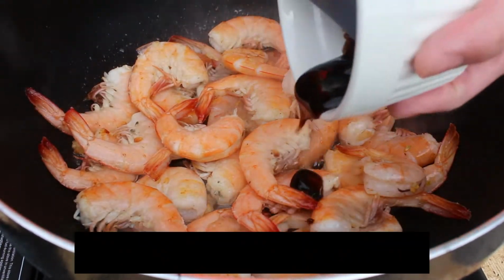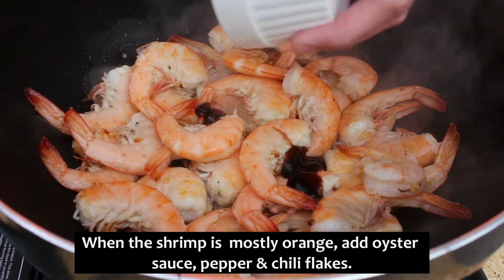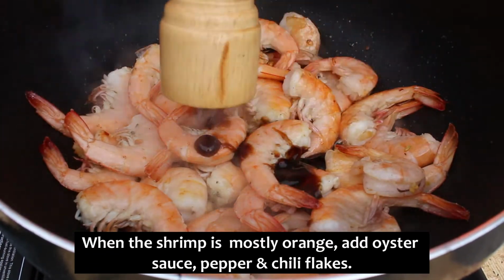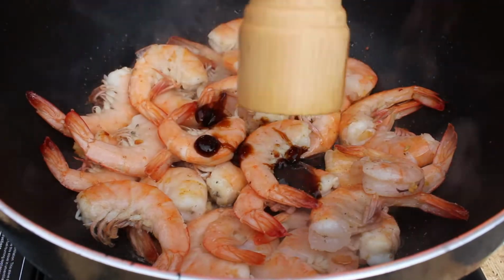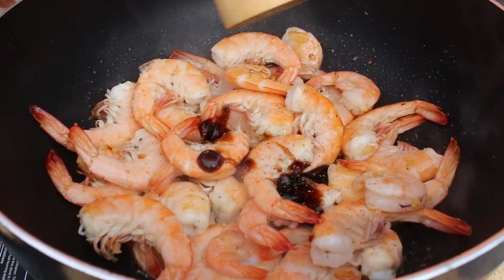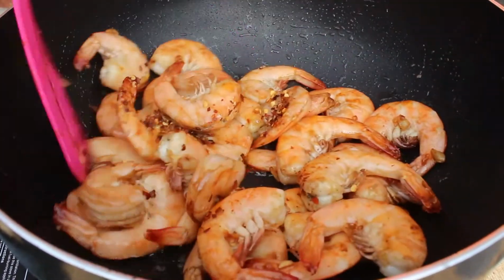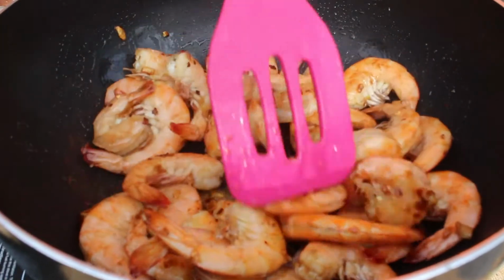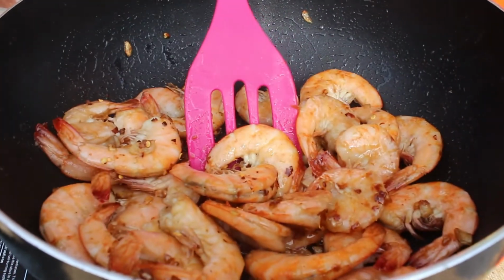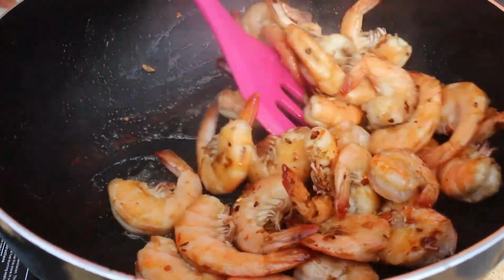Here, add your oyster sauce, some pepper, your chili flakes for the kick. Haluin lang natin para ma-absorb ng hipon ng maayos ang ating mga spices.